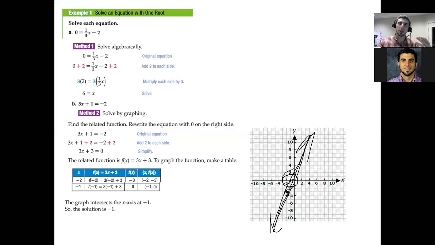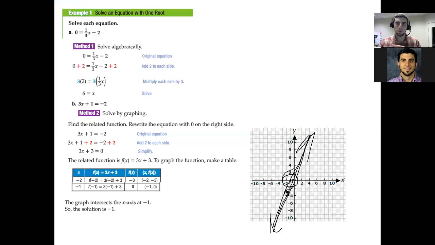All right, now that might look like more work than solving it algebraically. And I gotta admit, it is. But when we graph it, we're practicing how to graph because graphing is going to come up for the rest of your life in all of your math courses. So it's good to know how to graph. And also, one of the goals we want is for you to be able to see what's going on algebraically, like when you're solving the equation and figuring out things, but also know how that information translates on a graph. So that's one of the reasons we bounce back and forth and show you different methods.